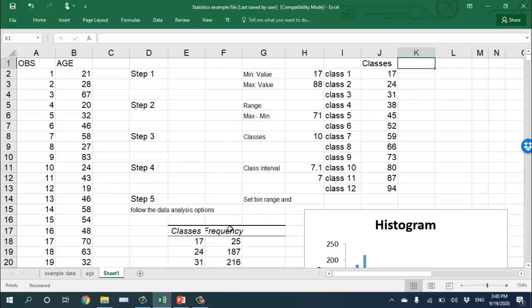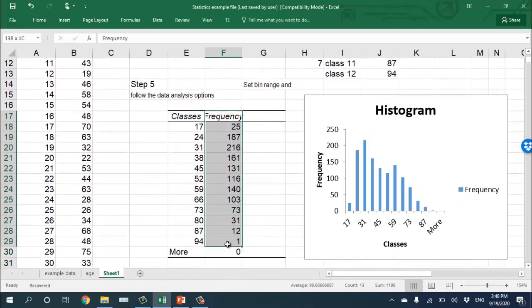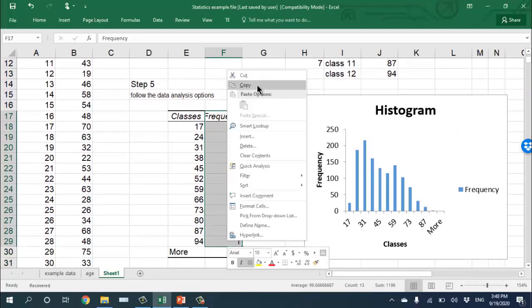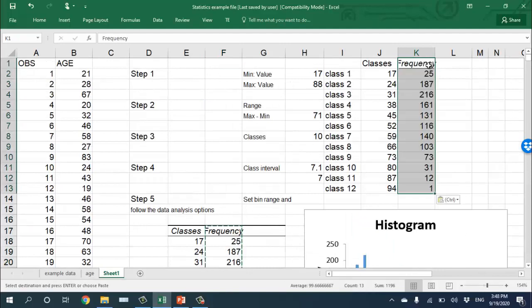Sorry, let me do it, copy again. Just copy, then coming over there. This is frequency.